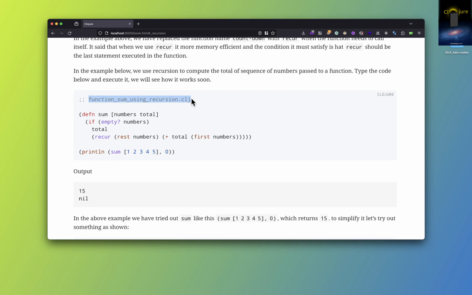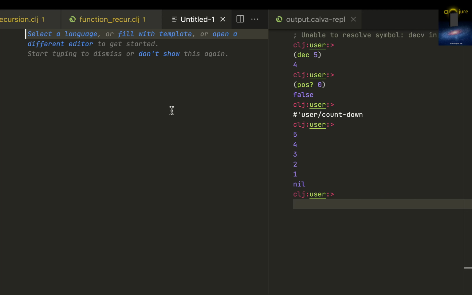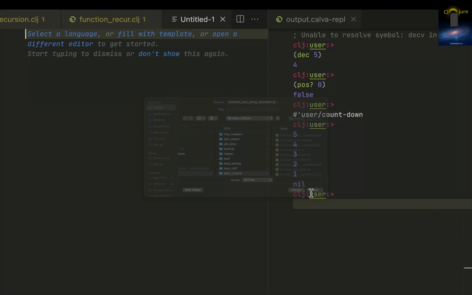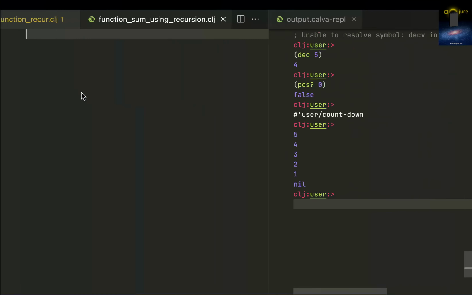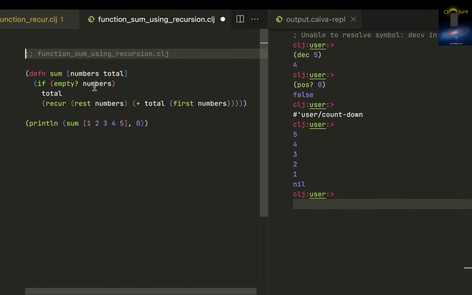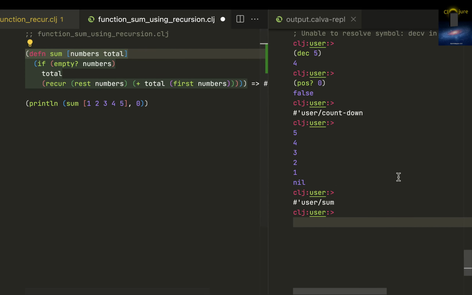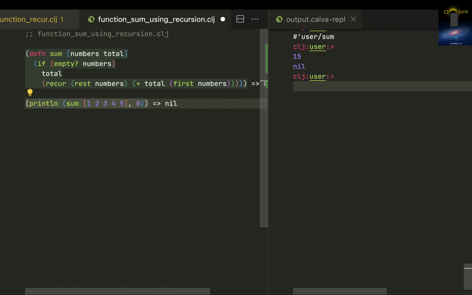Let me just put a file and paste it. Once I run it, I'll explain. Functions using recursion. Okay, sum. It's been loaded, and when I execute this, I just get 15.